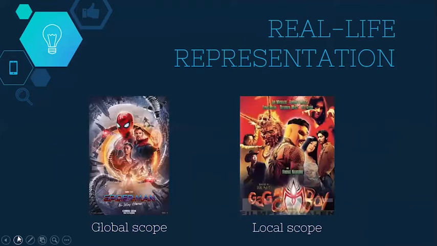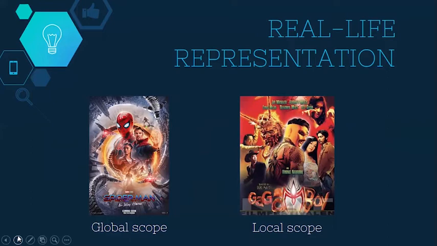So in this slide, our local scope here is the Gagamboy, a Filipino film. This film can only be watched here in the Philippines. That is why it is represented as the local scope. While on the other hand, the Spider-Man is represented as the global scope since it is spoken in an English language, which is a globally accepted language.